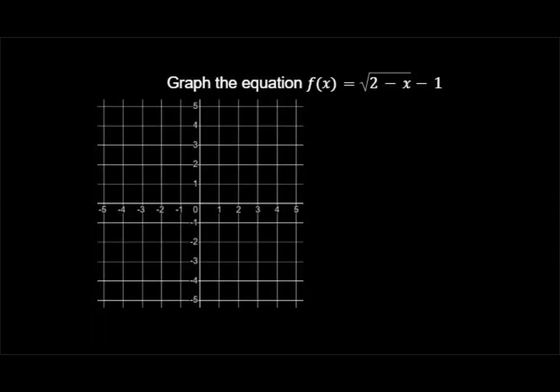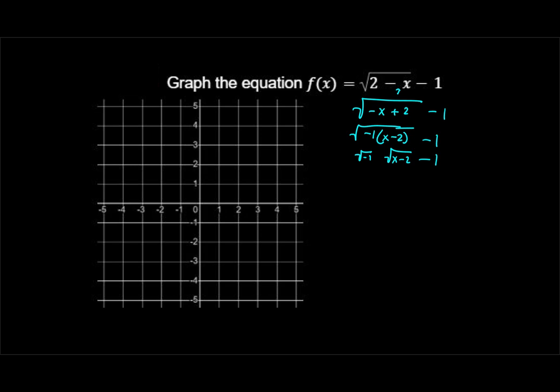Okay, in this example, we're going to be graphing the equation f of x equals the square root of the difference of 2 and x, and then minus 1 on the outside. If I were to try to rewrite it like in the previous problem, to gauge the transformations without having a coefficient beside x, I'd rewrite it as negative x plus 2, and I would try to factor out negative 1, giving me x minus 2. In factoring out negative 1, I would try to break apart the radical, giving me negative 1 times the square root of x minus 2, and of course bringing down my minus 1 on the outside the entire time.